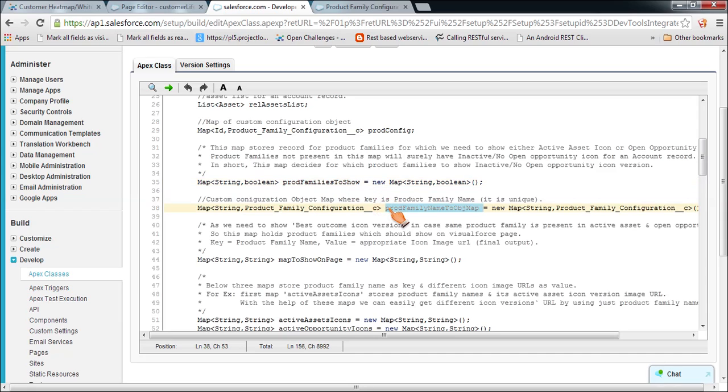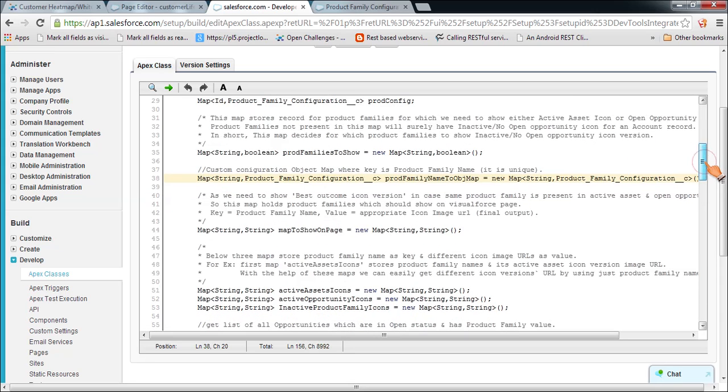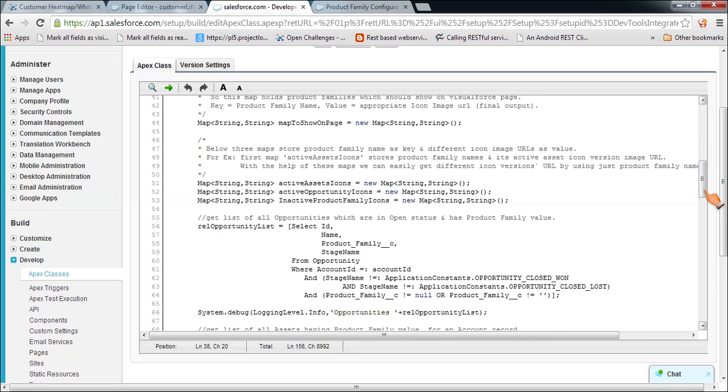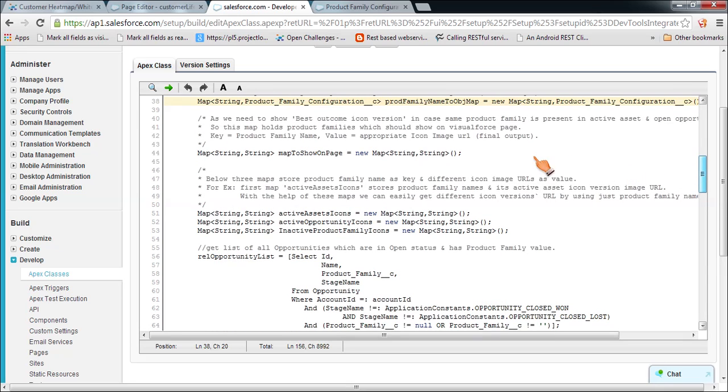Then this is the map I'm building from my earlier ID to product family configuration map. This is simply the product family name versus its object. So if I say get me the car configuration object, and I pass the car string, it will give me its configuration object. Now on line 44 we are storing the map to show on the page. As you know, we need to show the best outcome version.